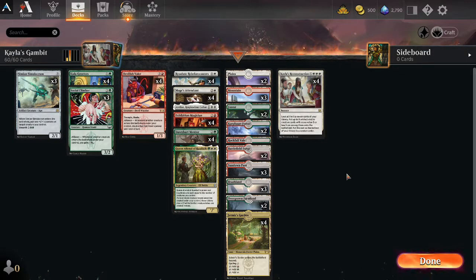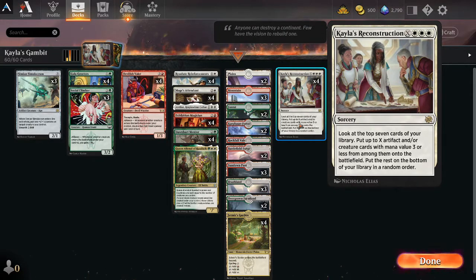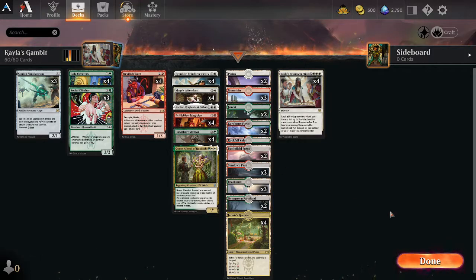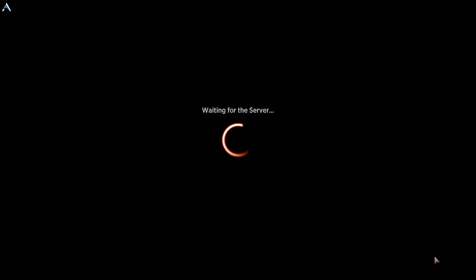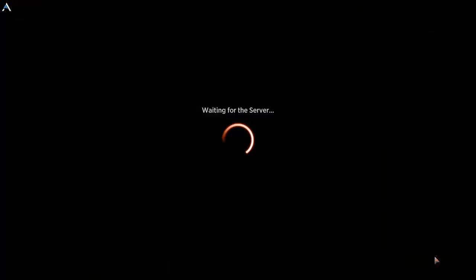And then in terms of lands, we just have a bunch of rare lands. Need a lot of white mana to cast Kayla's Reconstruction. This is just whatever lands I ended up having. Let's see if we can make Kayla's Gambit into reality.